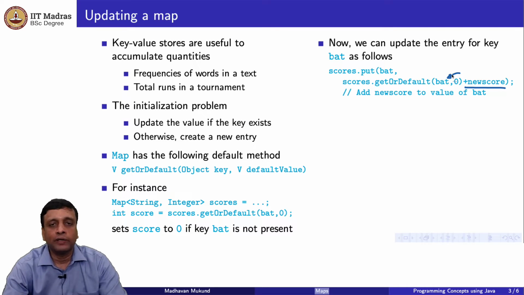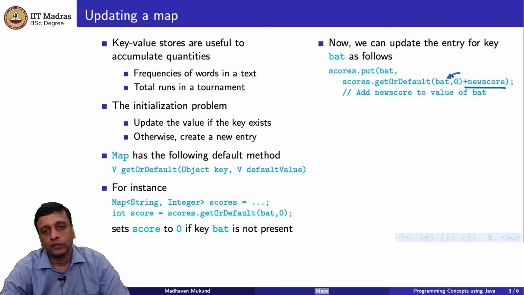The usual style would be if the key is there, then do this, else do something else. But without actually having to check the key, you can use this mechanism of get or default to do this two-type update, right? Either create a key or update the value. Now, this is not the only way to do it.